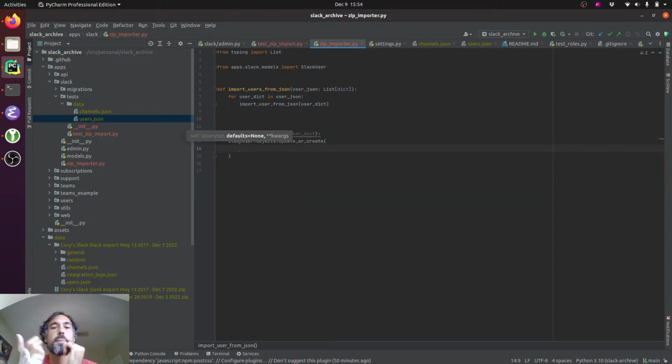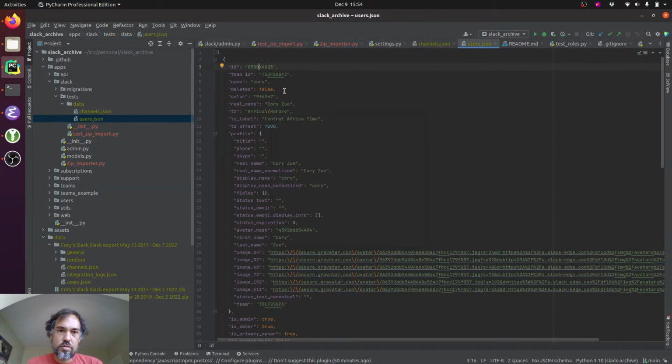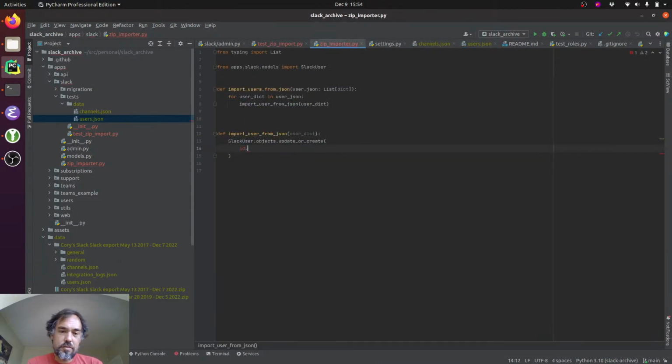And the ID will be equal to user_dict ID.